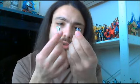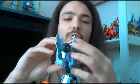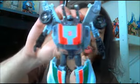Now onto the weapons. There are many different ways you can actually have these weapons, and this character comes with these, which are the two shoulder cannons, which of course you can actually have on here, attached to the shoulders, so he actually has two shoulder cannons looking really, really badass, like a mad scientist should. And of course you can actually have these as wrenches, which, that's one thing about this toy that I like, is that not only are these cannons good for cannons, they also make good wrenches.